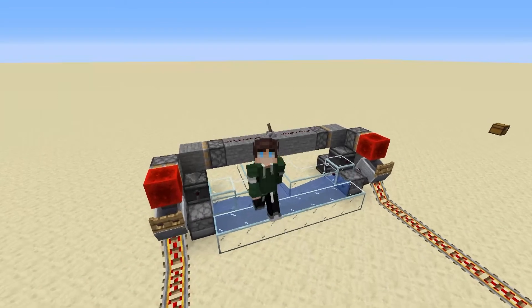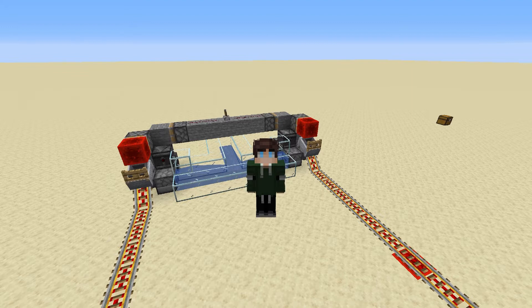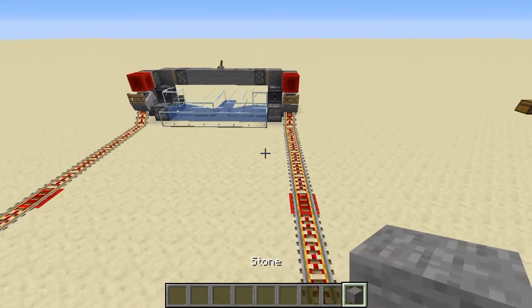I built this one specifically for my slime farm as I didn't need a massive unloading system, and a lot of people thought it was really cool and fairly compact. I do have other designs for multiple rails if you have bigger applications, like a massive sugar cane farm or mob farm where you need to collect a ton of drops very quickly. Those will be separate videos, so stay tuned. Let me show you how this actually works.